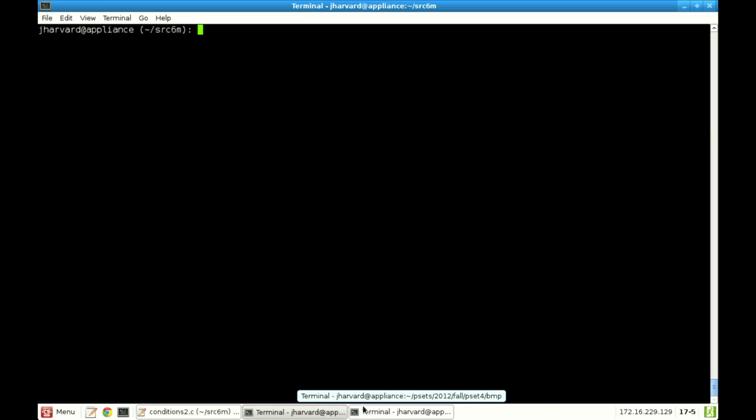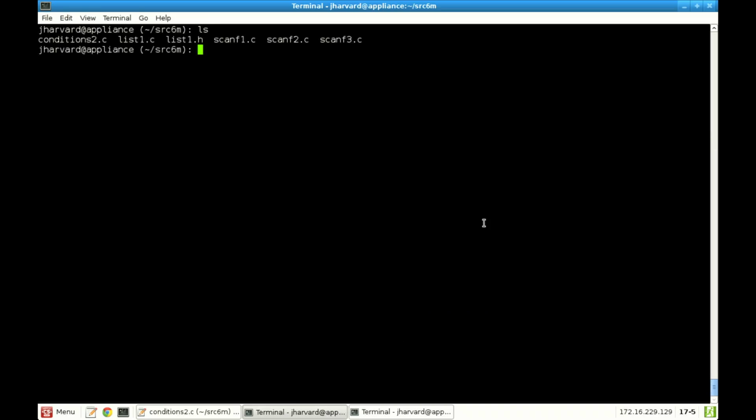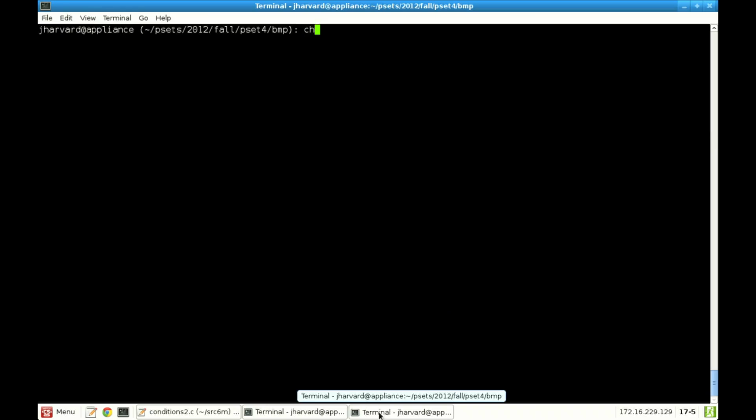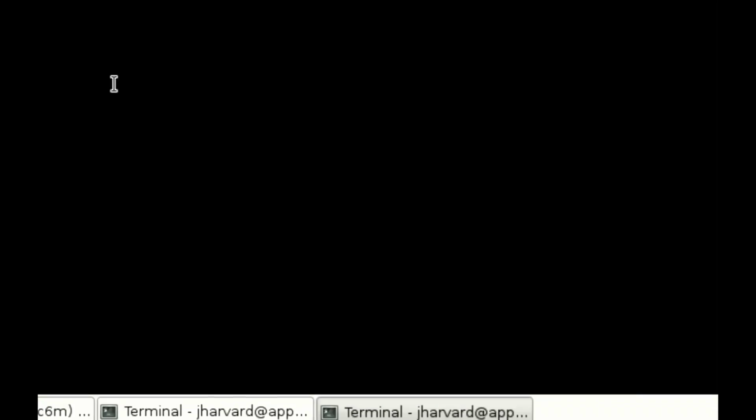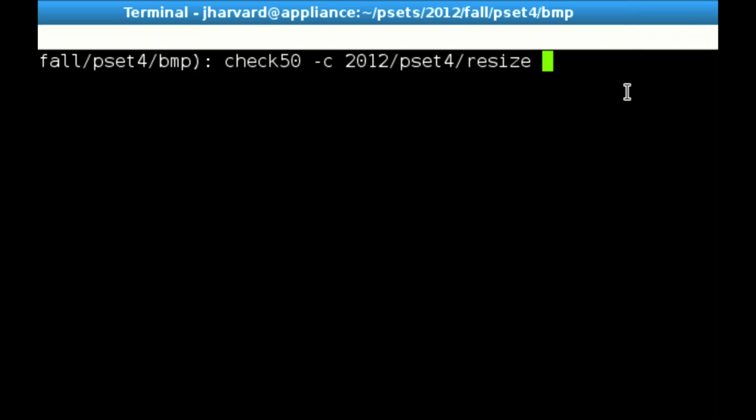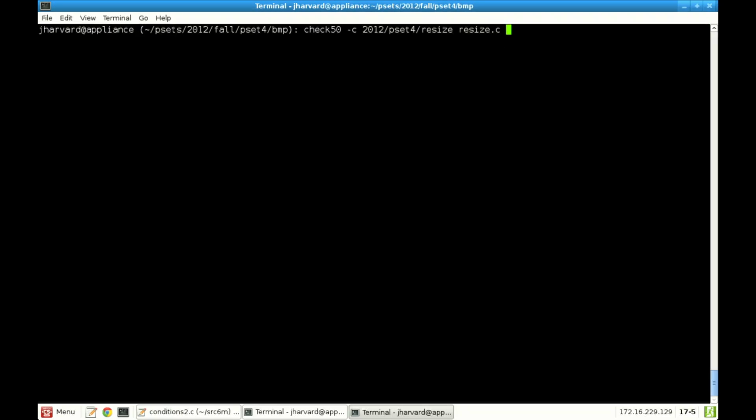So for instance, if I go into my solution here for resize.c, let me open up a bigger terminal window, and I go ahead and run, let's say, check50 -c 2012/pset4/resize, and then I specify the names of the files, so resize.c, and then hit enter.